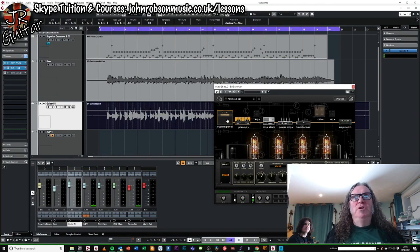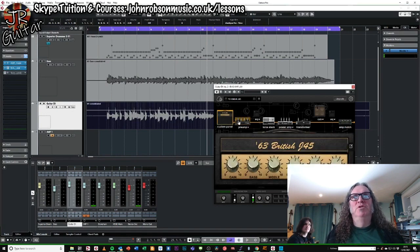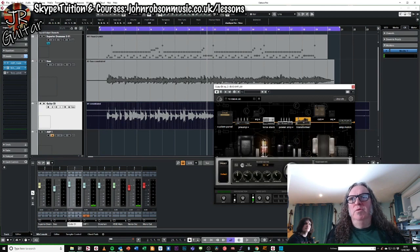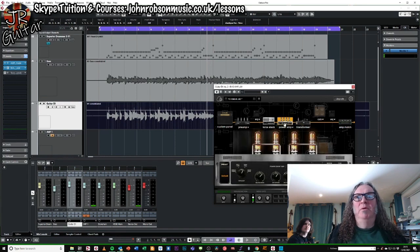And this is cool, so it gives you a picture of the amp if you so desire. And there's a preamp, and we've got 12AX7s or ECC83s, so we can have a proper fiddle about. We can make sure that we've put a British style transformer on there because it's a Marshall, and a GZ34 rectifier valve, and the power amp is running the L34s.